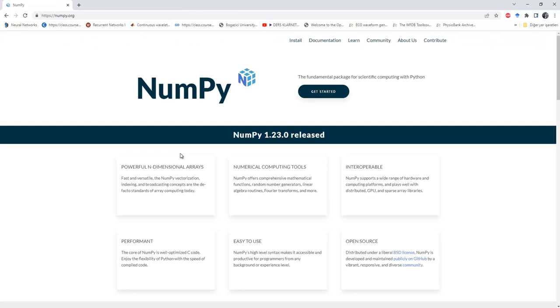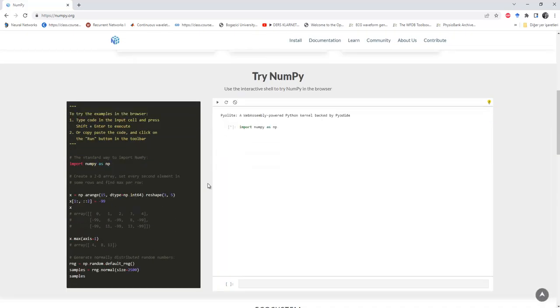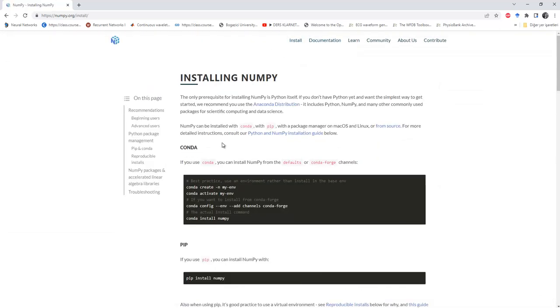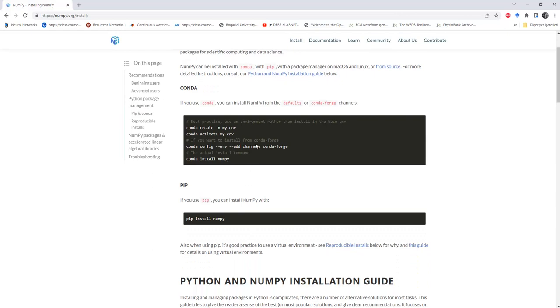Remember that if you don't have any library in your computer, you should always update your computer in order to install this NumPy library in here. Okay, firstly we can check the install session in here like this one. If you are using Conda, this Conda is a tool to install every Python environment or some specific tools given in the Python language. Some creators create this library in order to manipulate matrix operations or mathematical operations, or create vectors or dynamic arrays which are given in the Python language.